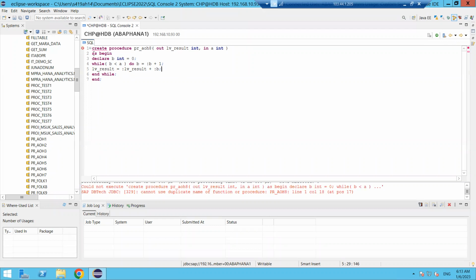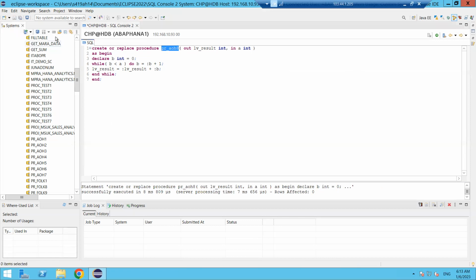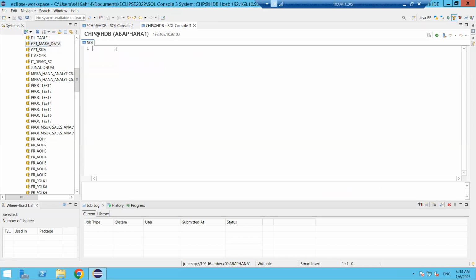Okay, create or replace. I have one input parameter and one output parameter.